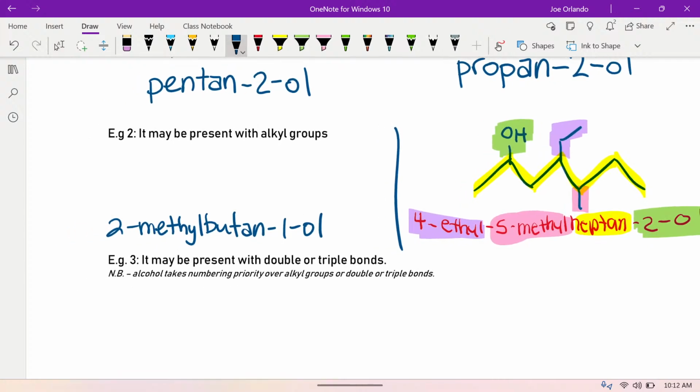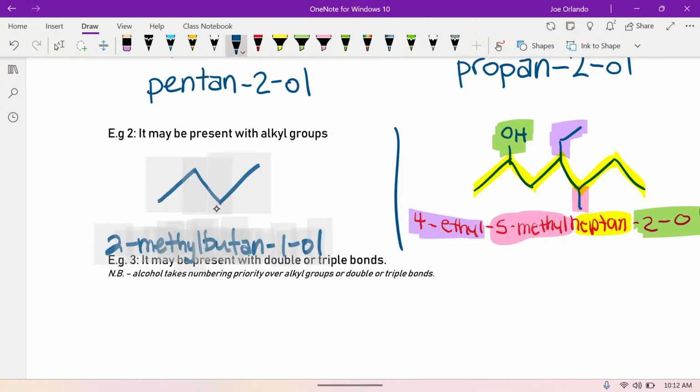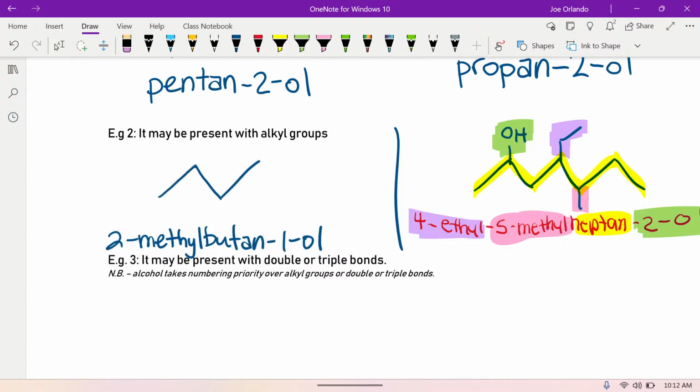What does this drawing look like? It's a but-. So how many? 4. 1, 2. I feel like a hockey dad all of a sudden. It's but-. And then on the end of 1, there's... I feel like I should be calling somebody bro right now. And on the end of 2, there's a methyl. Okay, there's a methyl group on 2. And there's an OH on 1. There's an OH on 1.